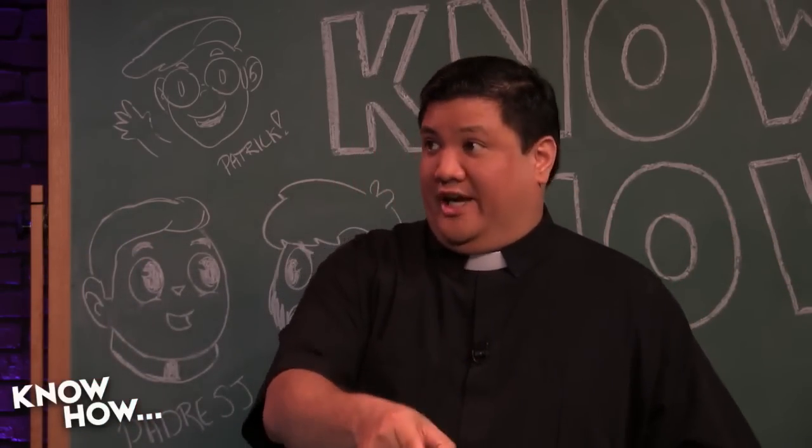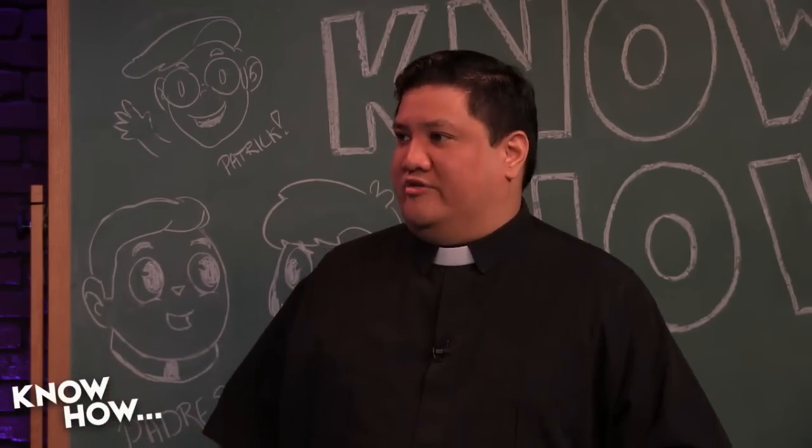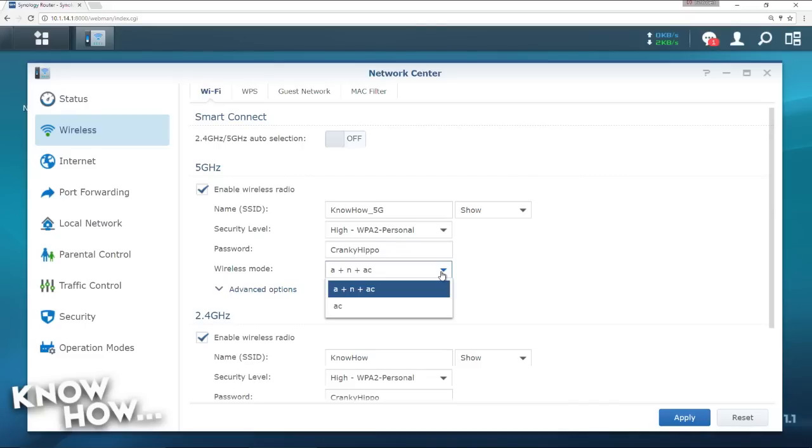And AC also has the ability to basically use more of it. Like I can use multiple channels. In this particular case, I can use 4 channels at the same time. I can bond them together and get crazy fast data rates. But it also means I'm now taking up a bigger chunk of spectrum. Okay, cool. I get that. Are we good? We're good.